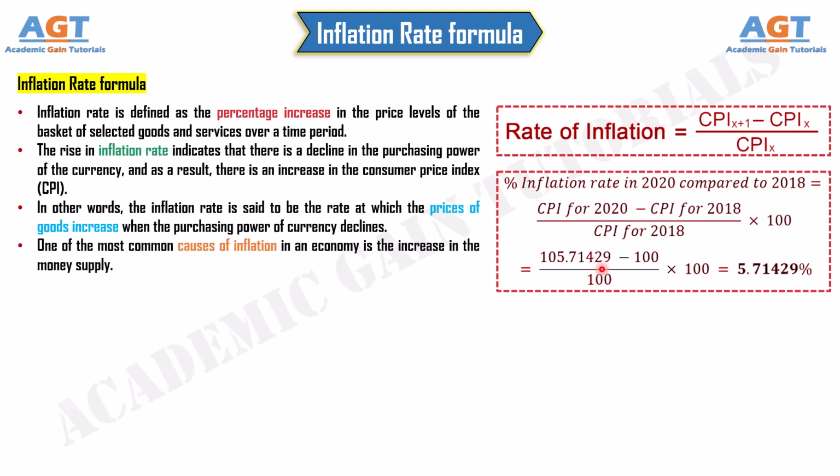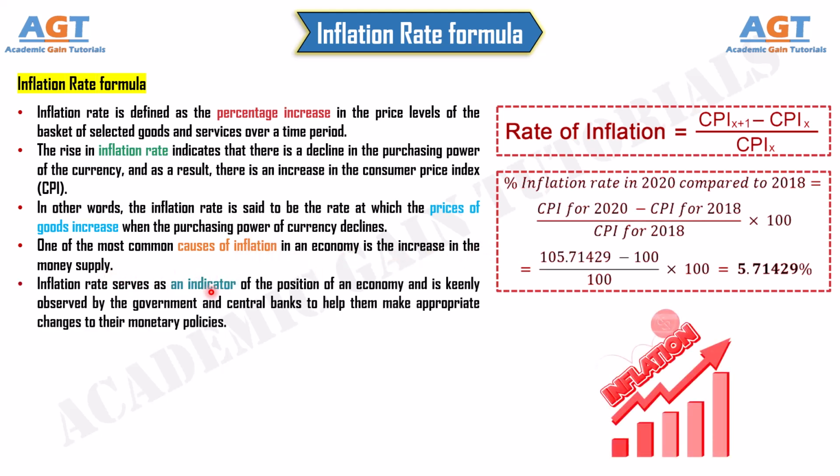One of the most common causes of inflation in an economy is the increase in the money supply. Inflation rate serves as an indicator of the position of an economy and is keenly observed by the government and central banks to help them make appropriate changes to their monetary policies.